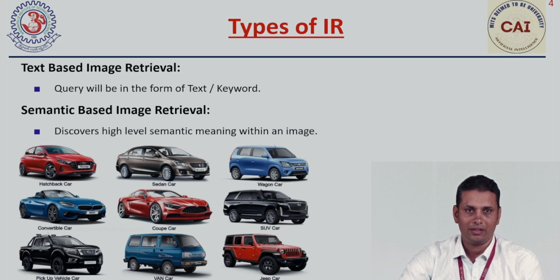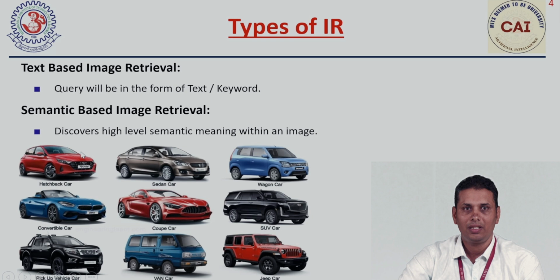In current vision, with deep learning, this type of technique follows semantic based image retrieval by clearly mentioning the features along with it. So the second one is the deep learning type, the semantic based image retrieval techniques. Here we have a large number of car images, and for each and every image I will have specific types of content.